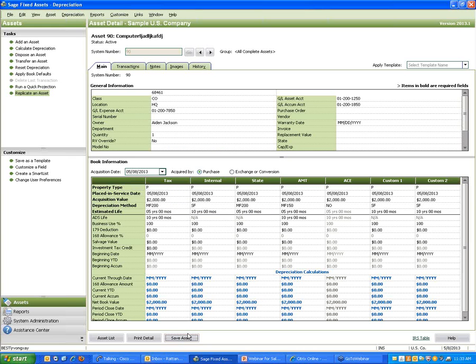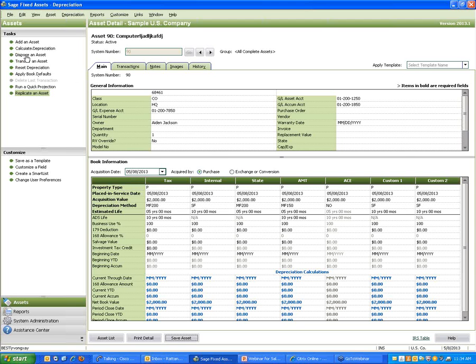Assuming now that maybe this person started at the company and your company does partial disposals. If you have big equipment, sometimes parts of the equipment may break off or not work, but that doesn't necessarily mean that the entire thing is broken. Lots of companies do partial disposals. So on the upper left-hand side, let's assume that Aiden Jackson started at this company, and when he had everything set up, the monitor wasn't currently working on this brand new computer that he has. So we're going to go ahead and dispose that asset.